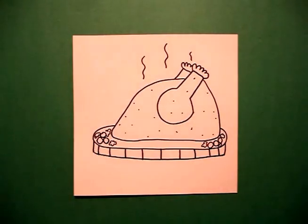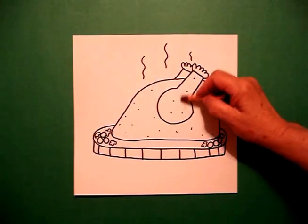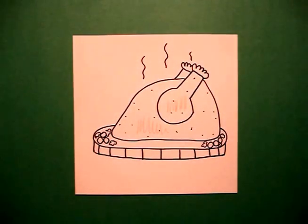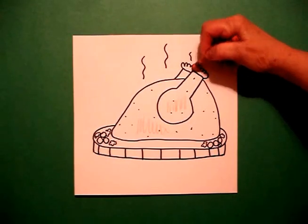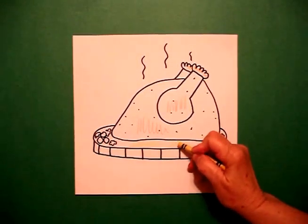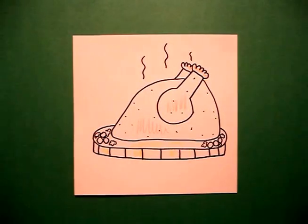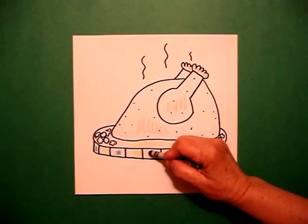Now let's color it in. I'm going to make my main section of my turkey light brown. And I'm going to take peach or a lighter color tan and color in the tips of my drumsticks. Then I'm going to come down and I'm going to color my platter yellow and do a repeating pattern with yellow and turquoise or blue-green just to give it a little pop of color.